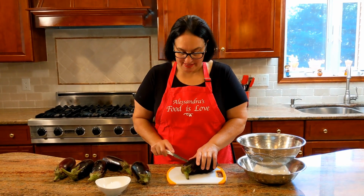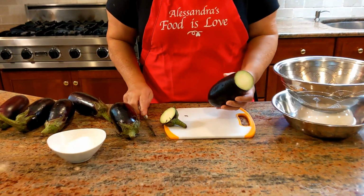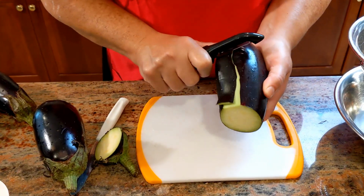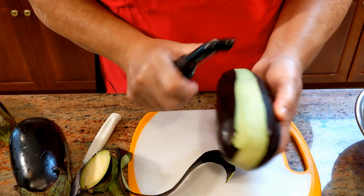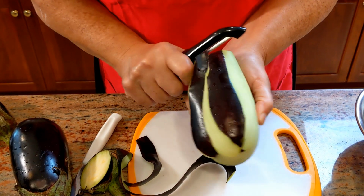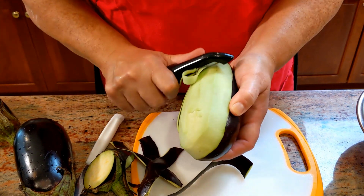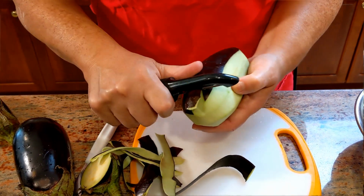Let's get the eggplants cut up. First thing, I'm going to remove the top stem, okay? Now we're going to be peeling them. Once you start cutting, you want to move quickly because the eggplants do oxidize, and if that happens, then they become all dark. So you want to move quickly.